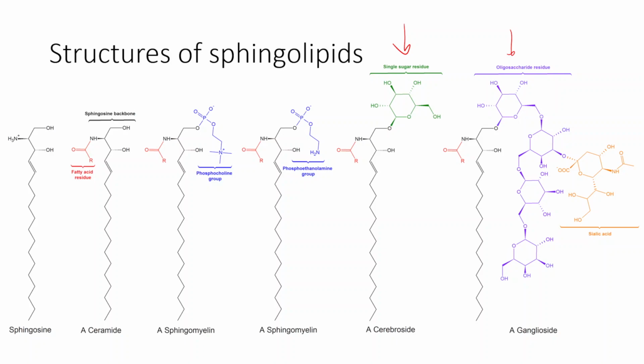Sure. I just had a quick question about sphingolipid. Is sphingolipid just a ceramide? I'm confused, how do you identify what a sphingolipid is? Is it ceramide, cerebroside, ganglioside, all of that is sphingolipid? So starting with ceramide, any of these other ones are all sphingolipids. I guess even a sphingosine, you could call it. No, I wouldn't. I would call this sphingosine, and I would call anything else that contains a sphingosine plus at least a fatty acid residue a sphingolipid.